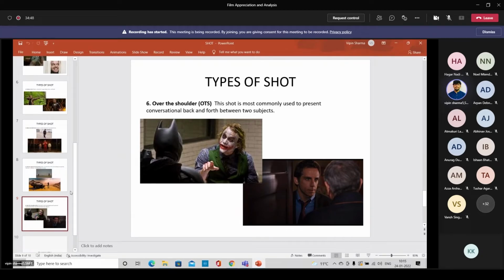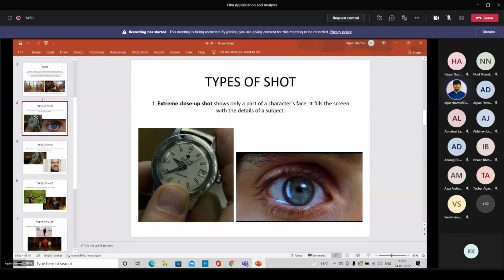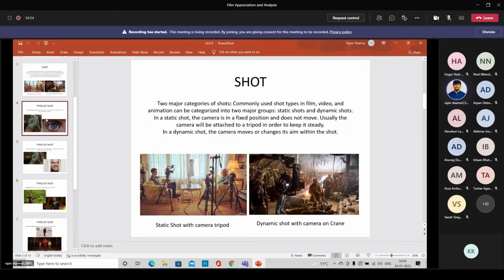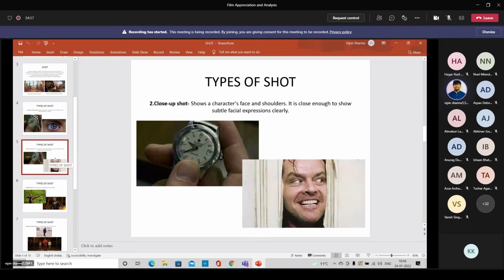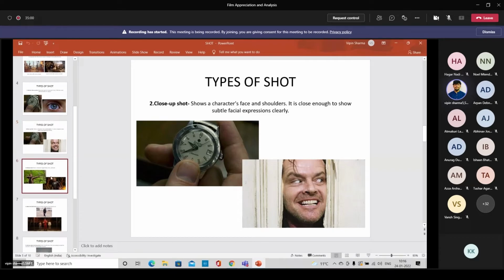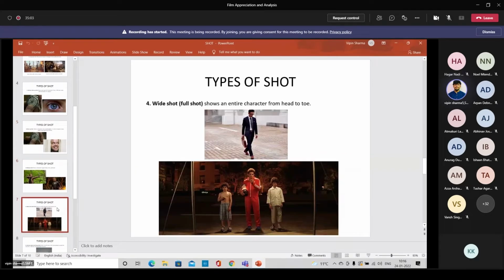So when you start drawing something, you need to understand these important elements of filmmaking shots: where you have to use the close-up, where the extreme close-up, the mid shot, the aerial view. When and where you feel which shot is needed, at least you need to understand that. In the next semester, when we come to storyboarding, there will be a very descriptive version of storyboarding, and you need to do it in a practical way. It's not the theoretical part, so you have to work it out practically. With the practical approach you can understand it easily, but in a theoretical way it's going to be a little complicated to understand how to convey a story.